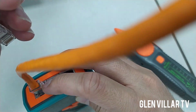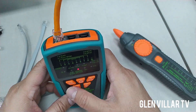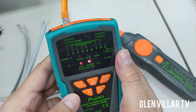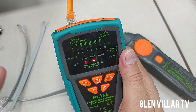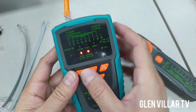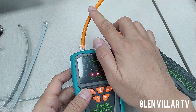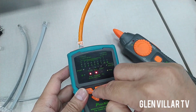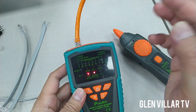Connect the orange cable to the scan port and press the power on, then press the scan button. When you press it again, it goes to the PoE scan, which means you can scan for PoE present in the cable. According to the manual, when testing for PoE power, if there's no PoE running in the cable, it won't work — you won't hear any tone. Or if the signal is weak, there's no PoE. I haven't tested that yet — we'll test it later.